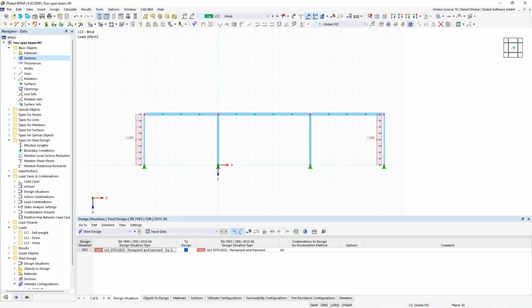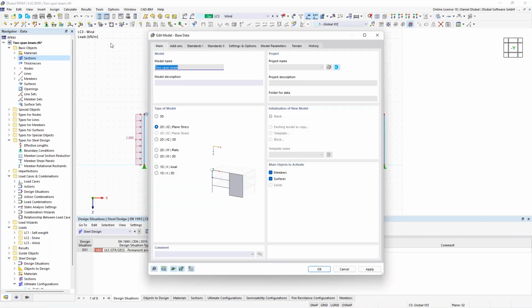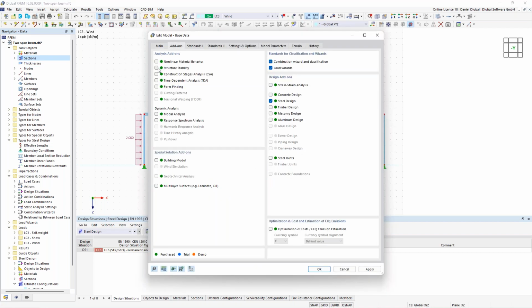Now I want to see if I have to calculate according to first order, so the geometrically linear order, or to the second order. In order to do that, I have to activate again my add-on Structural Stability.